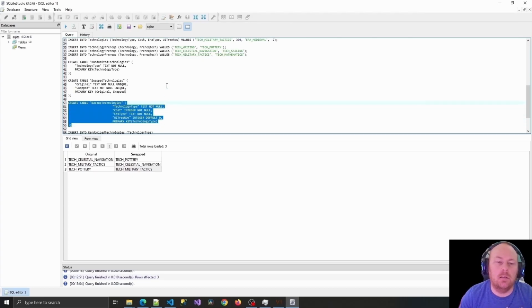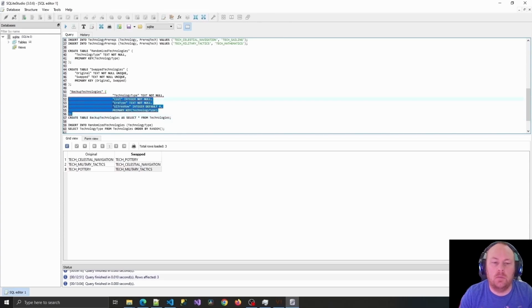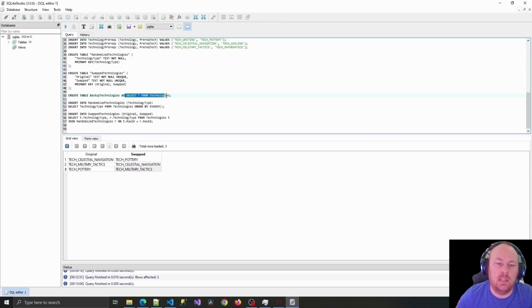I could create the table like this, and then afterwards say insert into backup technologies select star from technologies, and that would work. But I actually don't even need to do the create at all. Instead, I can say create table backup technologies as select star from technology, and it will essentially automatically figure out what columns are in this technologies table and put them into this table.